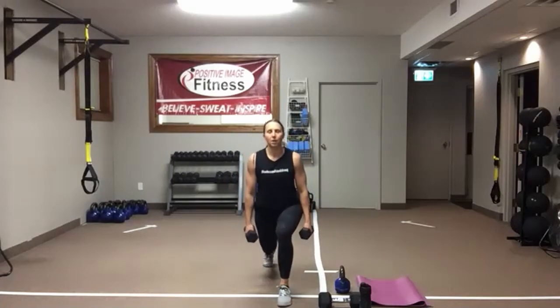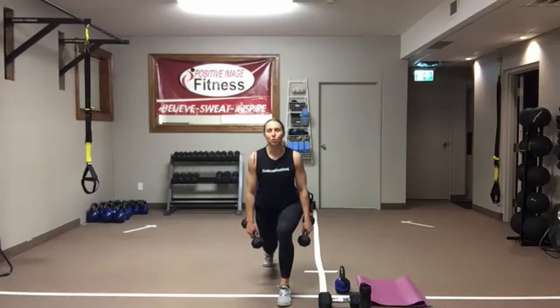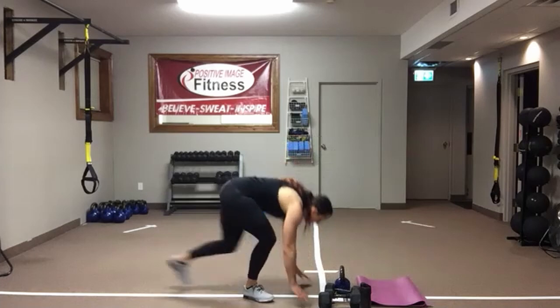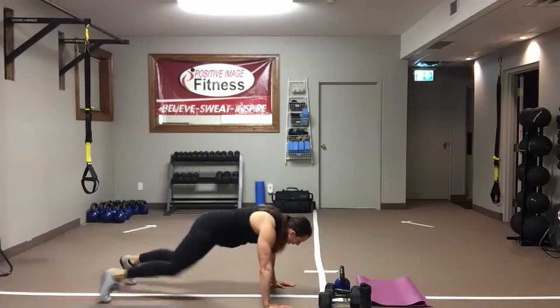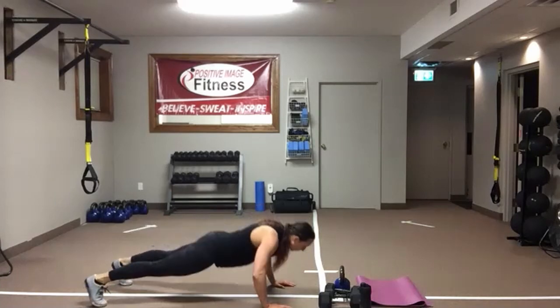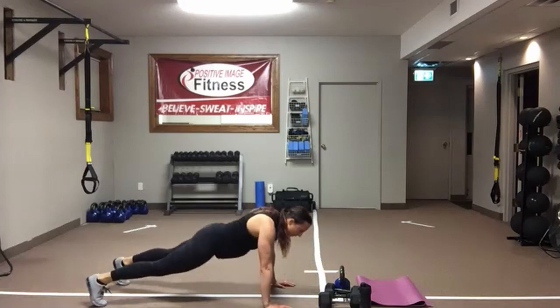No break. When the timer goes, we're on the floor, push-up position, knees or toes. 1 push-up, 1 cross-body mountain climber. We got 5 seconds. Get ready to hit the deck. Good. So 1 push-up, knees or toes. So cross-body mountain climber, knee to opposite elbow. Keep that back nice and flat. Pull that belly button up into the spine. 3 seconds, guys, we stand up.